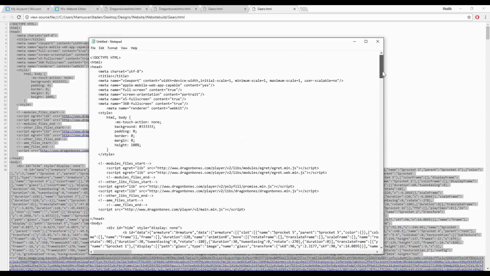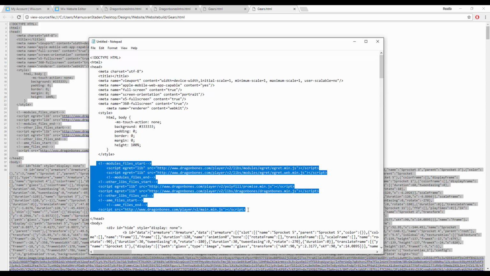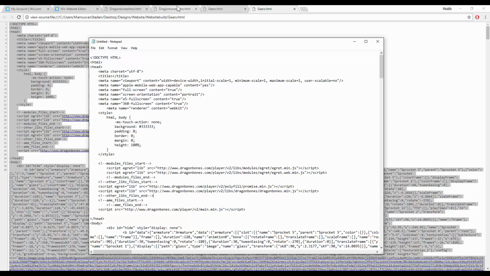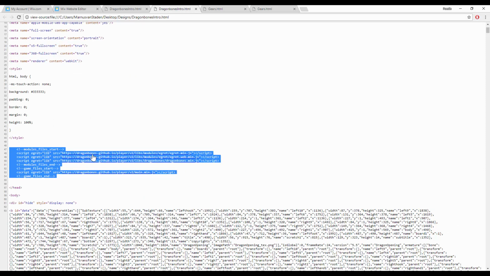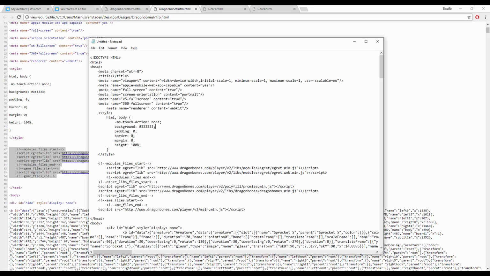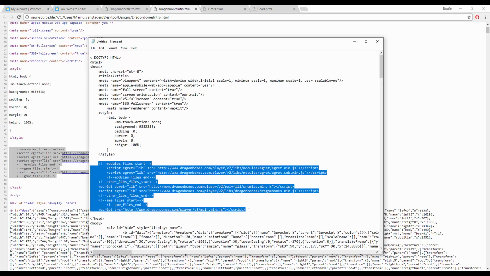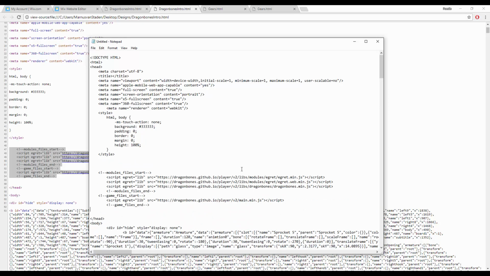Just scrolling up to exactly the same part that I've highlighted, we can see we've got models file start and all of this pretty information here. Looking at the DragonBones intro, which has been edited by DragonBones itself once I sent it to them this morning. It actually took about 5 to 10 minutes to respond, which is quite quick, and they gave me these new files here, which I can simply Control C, copy, and paste over that scripting there. And that's essentially all I need to do.